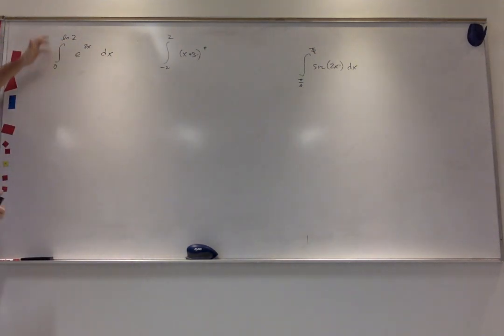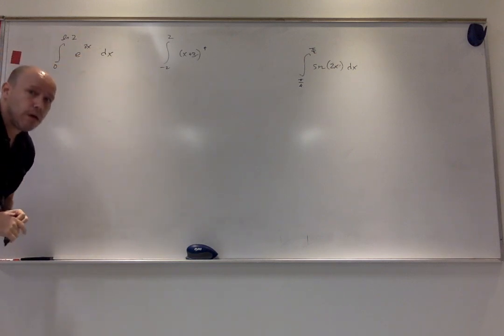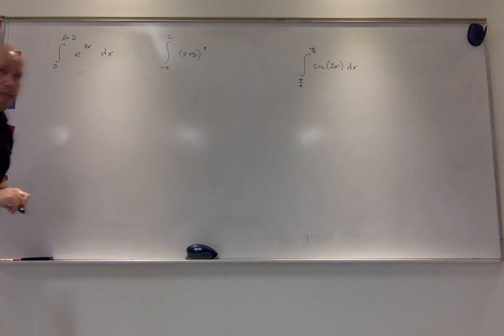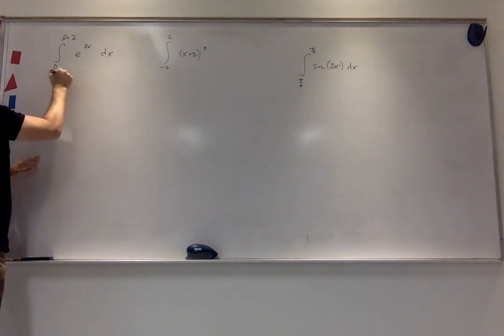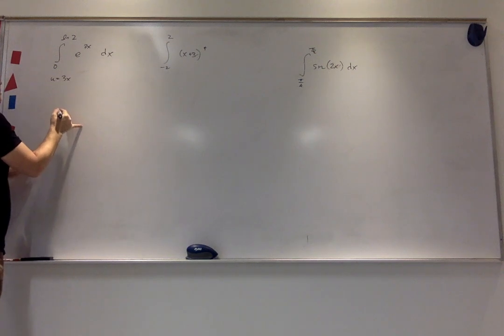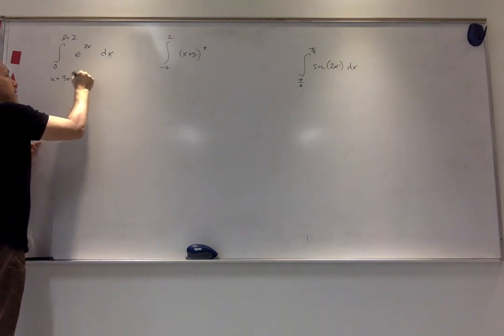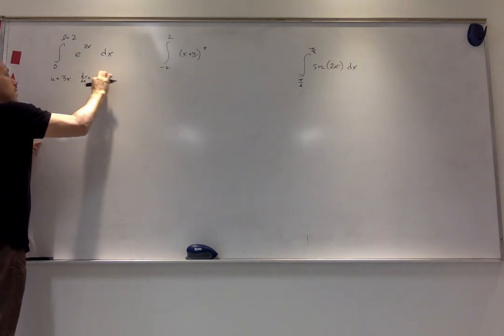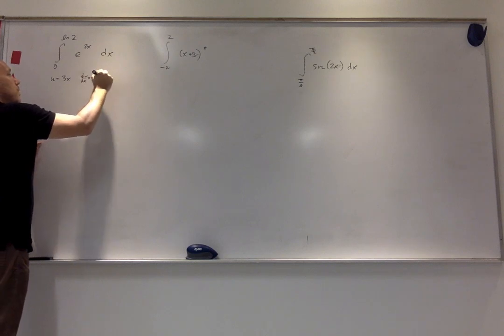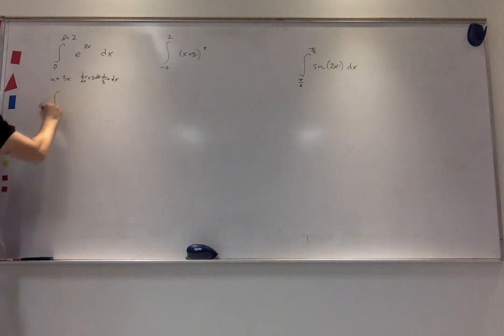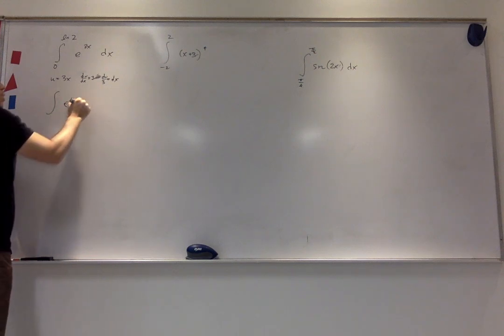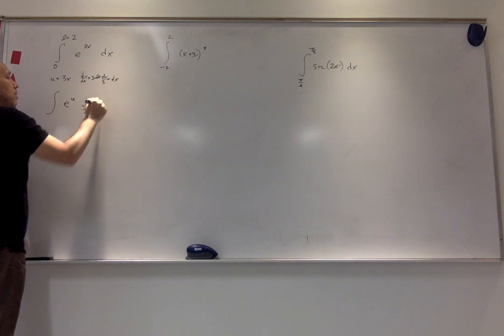The integral from 0 to 2 ln of 2 of e to the 3x dx. So the question is, how do we deal with this? You start off normally. You say, I'm going to make my substitution. I know that du over dx equals 3, so du over 3 equals dx. And so, you're rewriting it, e to the u, 1/3 du.